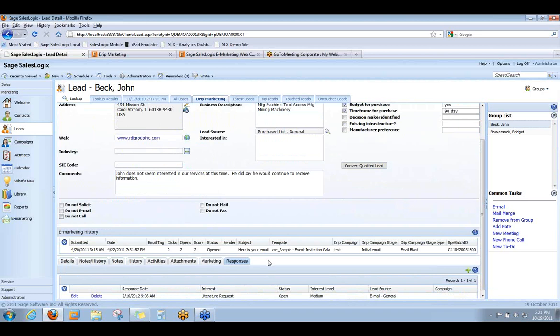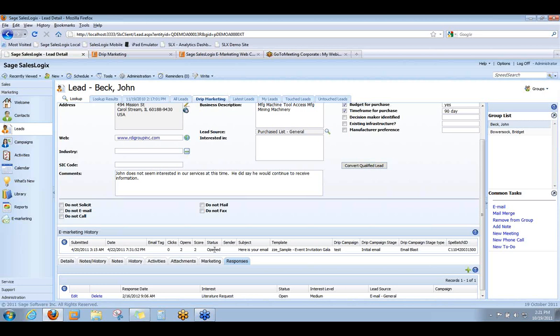Okay, let me scroll down. So he was included, he got the email, and I can see that he opened it. That's good. And in fact, he opened it twice. And so that would allow you to start ranking and seeing the results back in SalesLogix. And of course, you can build new groups from this data. So maybe you want to build a group. All right, I want to send another email, or I want to create a call list of everybody that opened our latest marketing email. And because all that data now resides back here in SalesLogix, you can do exactly that.